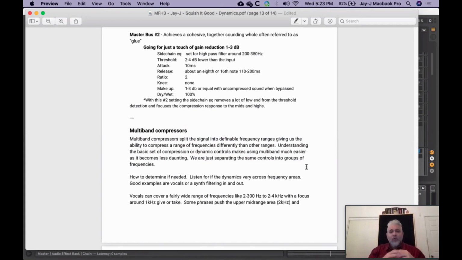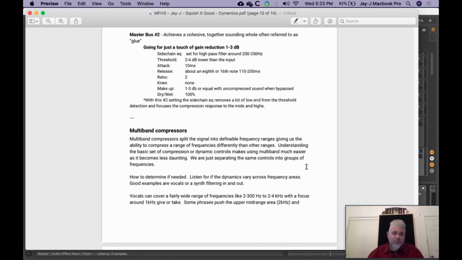And so a multiband compressor is a great usage when it comes to controlling things like vocals, or sounds that are changing dynamically over the course of time and across the frequency range. If the dynamics are different across the frequency range, then you can use a multiband compressor to set certain frequency ranges and compression settings that will do what they're supposed to do across those different ranges. And that's the important distinction in demystifying when to use a multiband compressor. Just because it's there doesn't necessarily mean that it's all that useful.